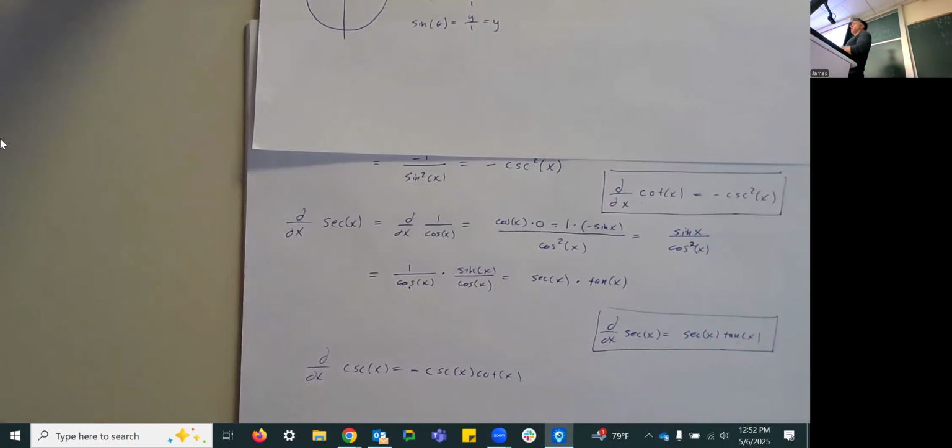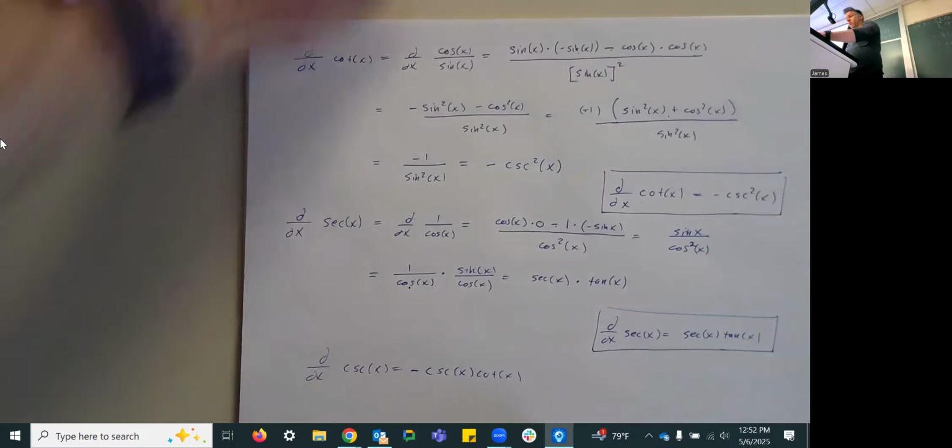Couple things to notice here, which we'll say again in a minute. Every cofunction, cosine, cotangent, cosecant, all of their derivatives have a negative sign in front of them. The other three do not. Sine, tangent, and secant, the non-cofunctions, don't have negatives in their derivatives. It's a nice thing to remember. Each cofunction, when you differentiate, you get a negative sign.